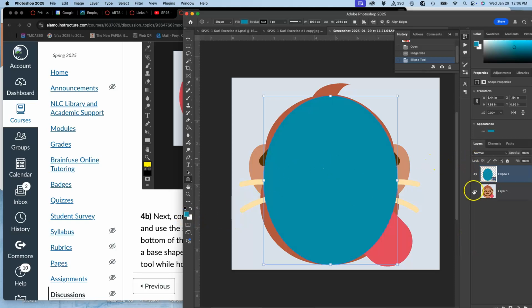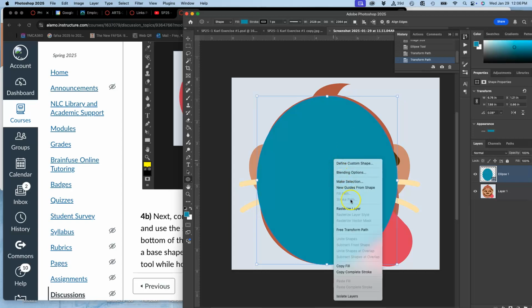But what you want to notice is as soon as I let go, it made a new layer with this vector signifier in it, which makes it a smart object. So this is what's called a vector smart object. And it has a transform box, which immediately allows me to stretch it without having to hold down Shift, or rotate it, right? Or even right-click within it and rasterize it. But I never want to do that, because if I rasterize it, it's no longer a vector.